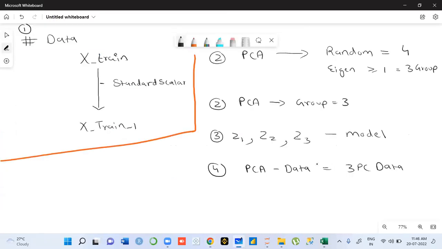So can I say I reduce from 6x applying PCA, I reduce to data which are PCA 1 to PCA 3s. Can I say that? 3 PCs. Can I say every PC is independent?